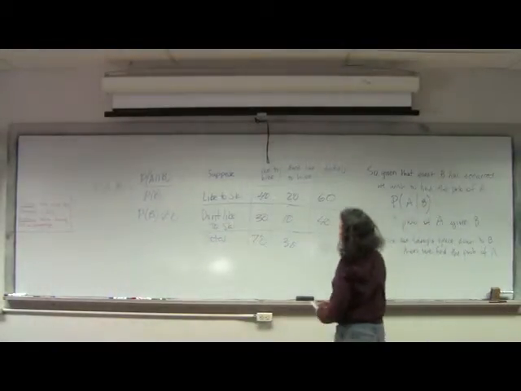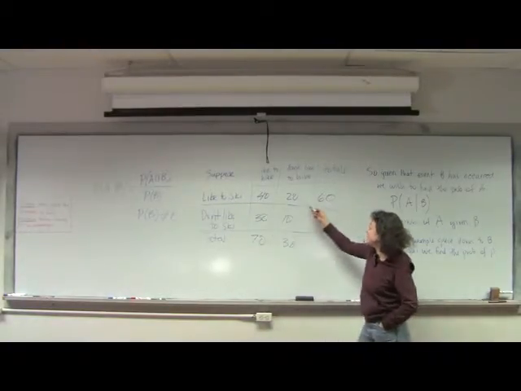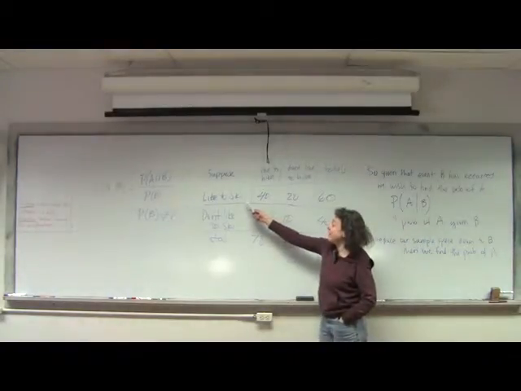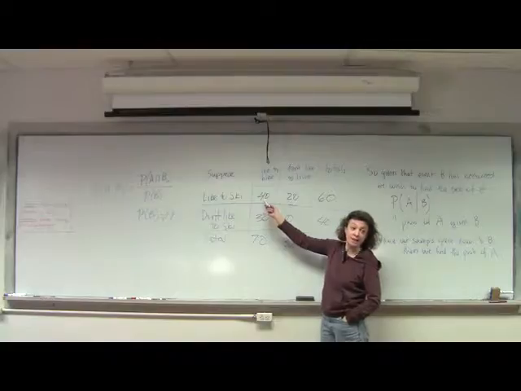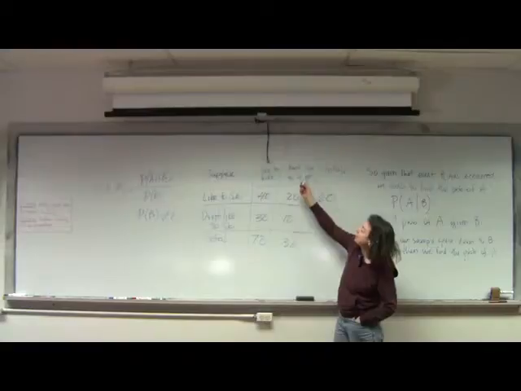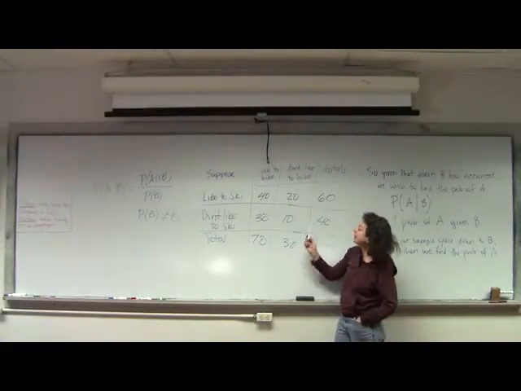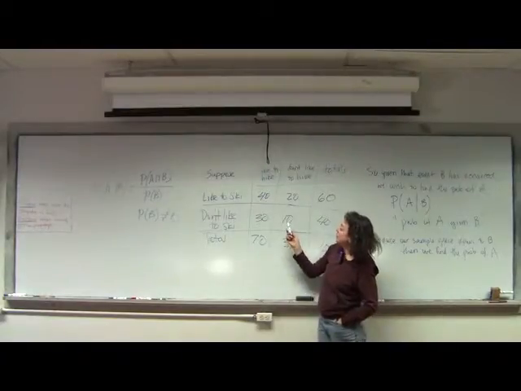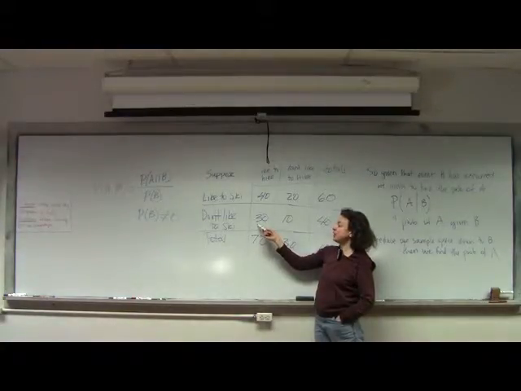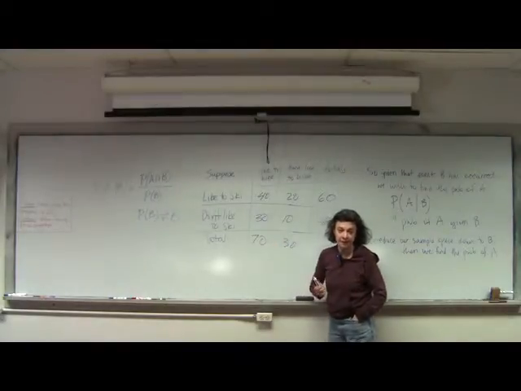All right? So let me just go through this. If I asked you the total number of people who like to ski, that would be 60 people. Of them, 40 also like to hike, and of them, 20 do not like to hike. The total number of people who don't like to hike, for example, is 30. So if I asked you, what does this 30 represent? It represents the number of people who do not like to ski, but do like to hike.